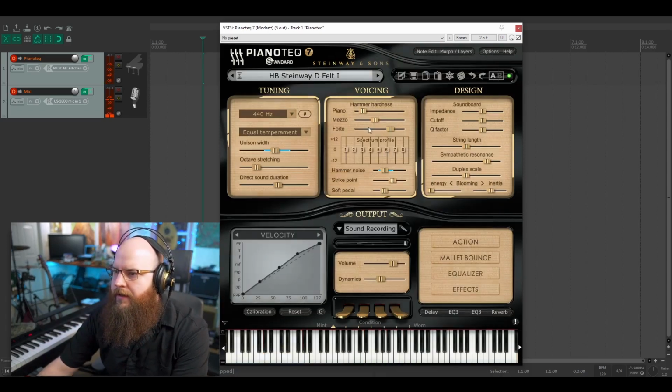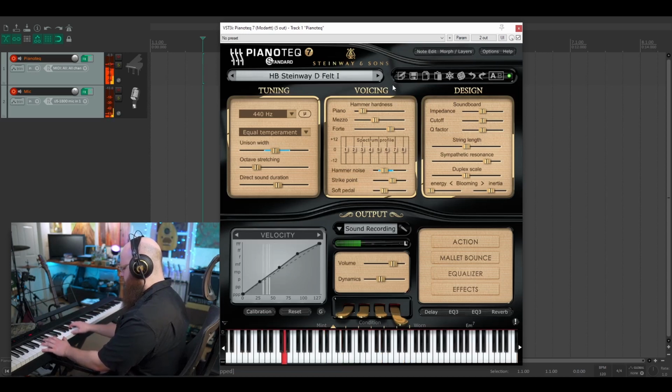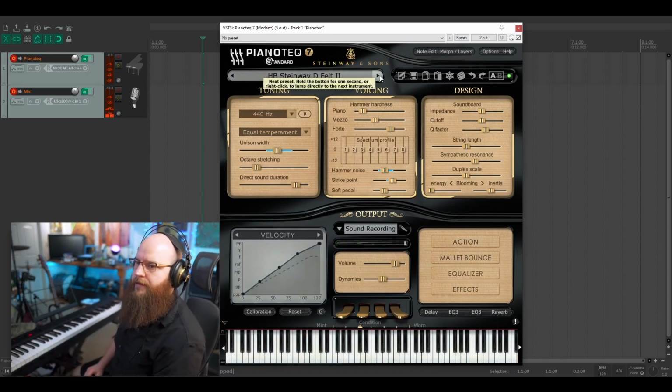Jumping on over to the Hamburg D, here's felt one. And Hamburg felt two.